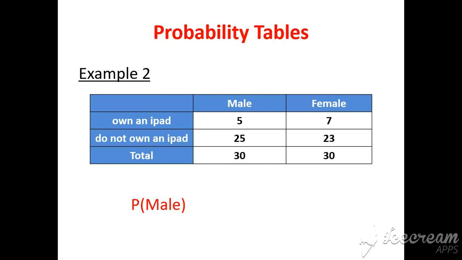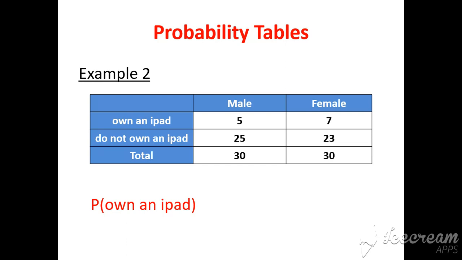All right, well, let's ask this question. P means probability. So what's the probability from this survey, from this group of students, that we randomly select a male student out? Well, hopefully you can figure out that there are 30 males in this group. So we're going to say 30 out of the 60. Remember, there's 30 males and 30 females. That adds up to 60 students altogether. So there's 30 males out of 60, which is equivalent to 0.5 or 50%.